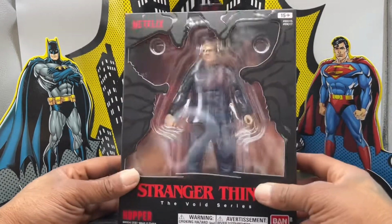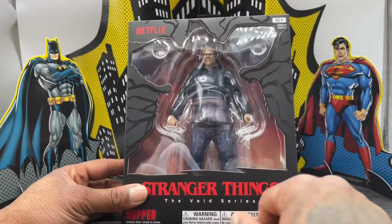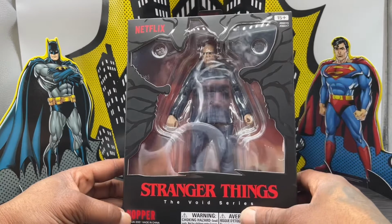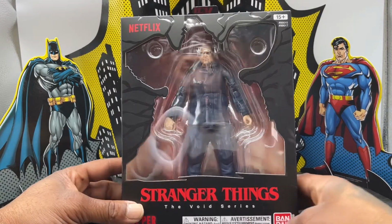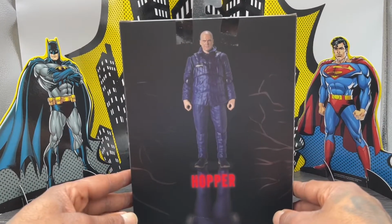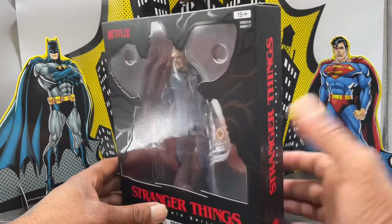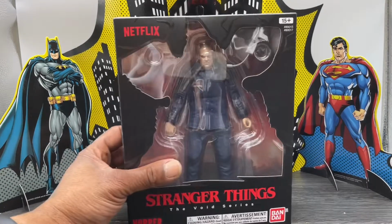So, we get a nice, neat looking box. Get Netflix up here, Stranger Things, Hopper, 15 plus. So, you got to be 15 years of age or older, Bandai 2021. And you just get a product image of Hopper on the side. Not much. Let's go ahead and get this thing out of the packaging.